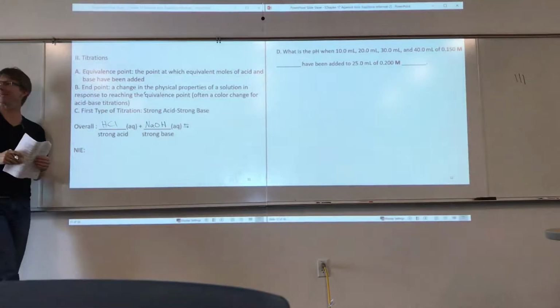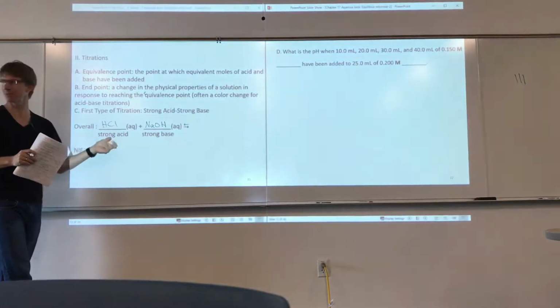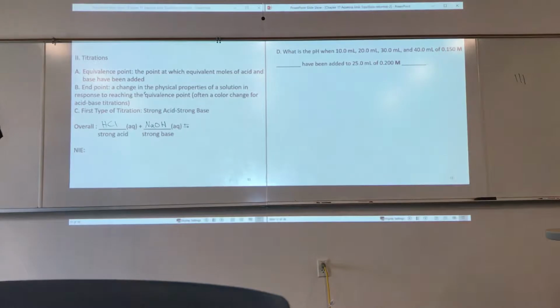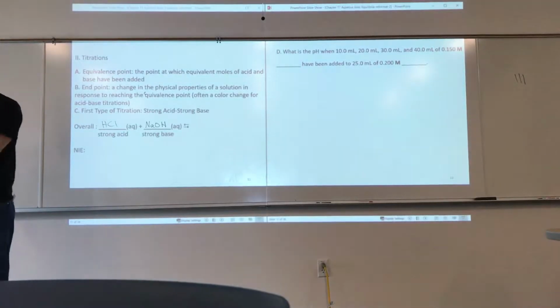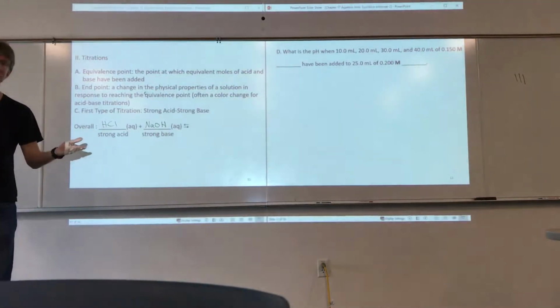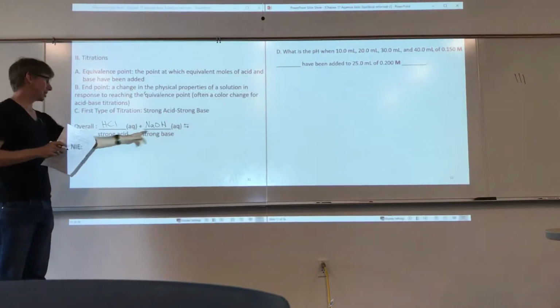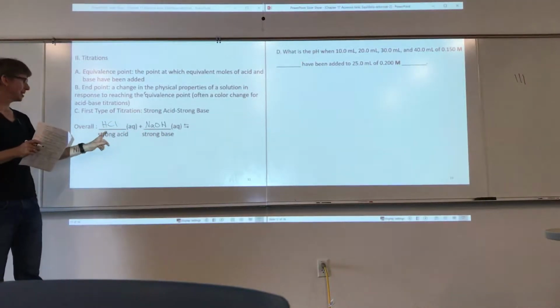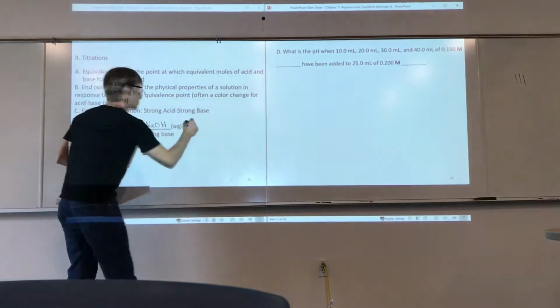The point I'm making here is that it doesn't matter what strong acid or strong base you use, the process is going to be the same, because the strong acid dissociates 100% into, well, we used to call them H pluses in Chem 400. Now the equivalent concept is hydronium, H3O plus. Let me finish my reaction first here. HCl plus NaOH is going to make H2O plus sodium chloride.